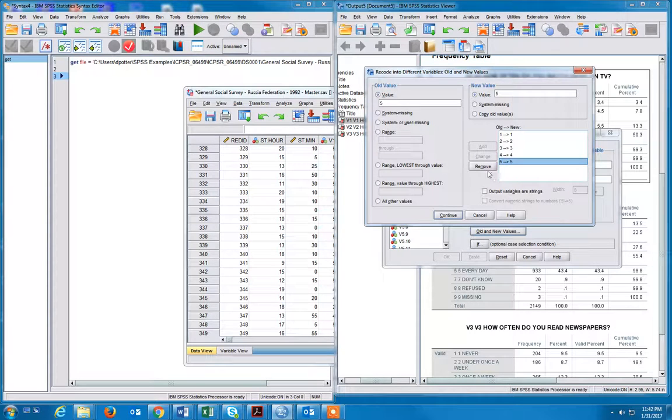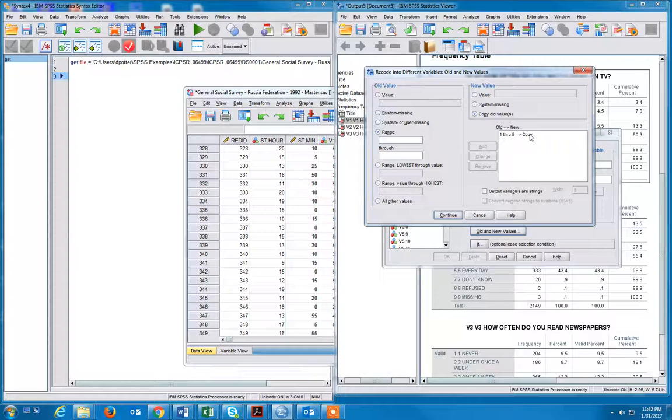So I've added each of my values one by one. That's not the most efficient process though, so I'm going to remove these really quick and reset it essentially. Because my values are in a row, I can use a range instead of specifying each value, and I can just say a range of 1 through 5. I would like to keep them all the same, so I want to copy the old value. Then I press Add, and what I've got now is 1 through 5.